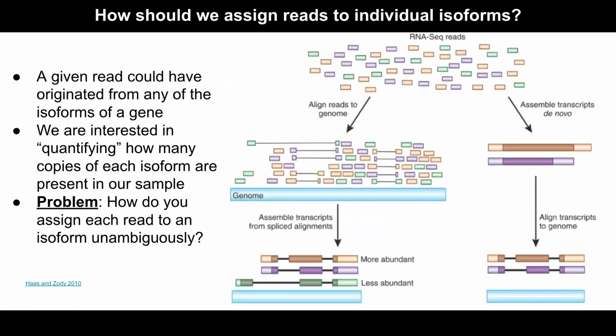Okay, so this just quantifies, and you have seen this version of the picture in my motivation, how do you assign each read to an isoform unambiguously? So, for example, you have access to a splice-aware alignment. It takes your read, and it can split it if required to map it to the genome, because the transcriptome is spliced, or the transcriptome is a subset of the genome. Once you do that, you want to also figure out which isoform these reads are coming from. That's the problem that we're going to deal with.